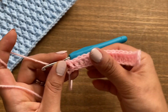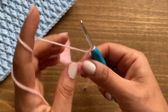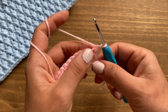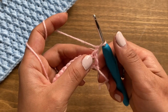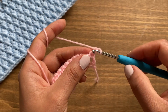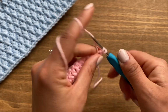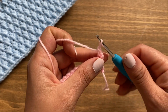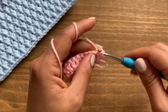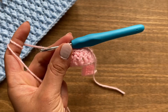At the end of my first row of double crochets, I'm going to chain 1 and turn my work around. Now the next row we are going to be working in single crochet, which is a US terminology and a double crochet in UK terminology. So you're going to start off by putting your crochet in the same stitch as your chain 1 and pull up a loop. Yarn over and pull through both loops in one go. Just like this. Let's go ahead in every single one of these stitches and work a single crochet.